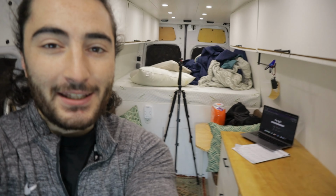So real quick location check, and the reason why there's no sheets on my bed back there is because we're at a laundromat today. Chris is inside getting a lot of our laundry finished up, and we just made it into Texas, and we'll be here for probably about a week or two, depending on how long we're staying in cities, and then Big Bend National Park. But less than 2 weeks ago, we were in Chattanooga, Tennessee, then Southern Illinois, then Kansas City, then Oklahoma City. Now we're in Texas. We've been doing a lot of travel in our van, but let's get back to the accounting stuff.